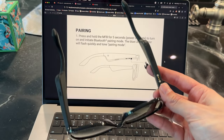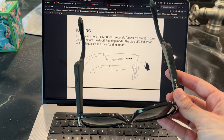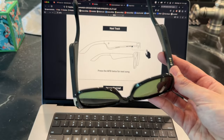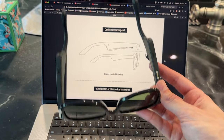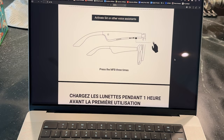When you want to turn them off, just hold down that MFB button for a few seconds. The MFB button also controls some features: press it once to play or pause music; press it twice quickly to skip to the next track. This device also has a microphone so you can answer calls — press MFB once to answer or end a call, twice to decline an incoming call, and three times to activate Siri or other voice assistants. That'll set you up when you first get these sunglasses going — listen to music, skip or pause songs, answer or end calls, and enjoy hands-free listening on a nice sunny day.